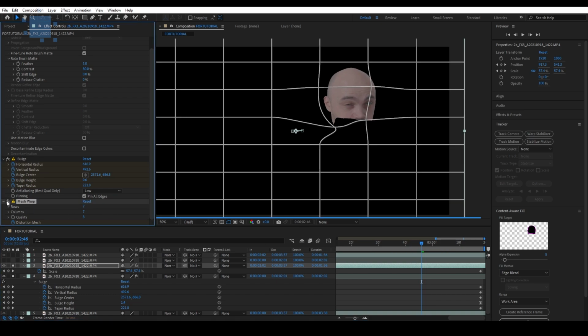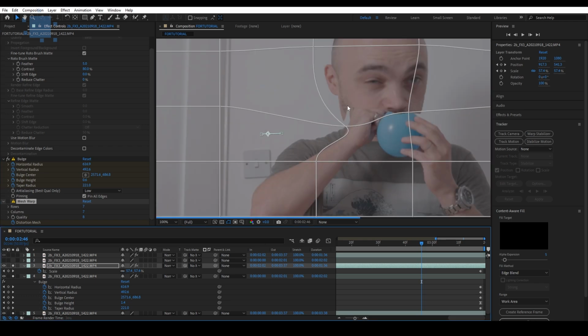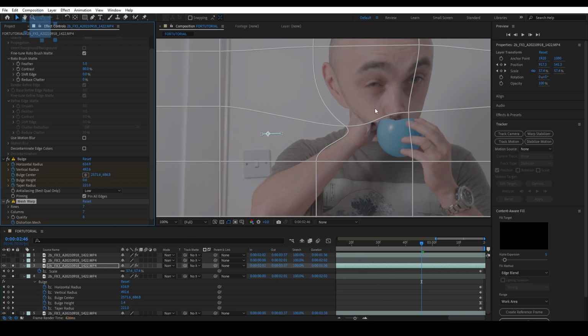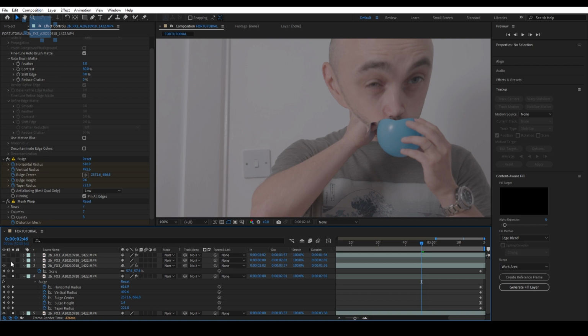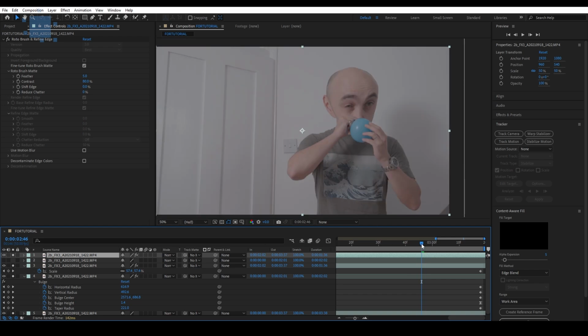And the mesh warp is to ensure that this stays connected to the neck. If we have that without, and we put our back plate back on, you can see that it's all starting to come apart in the center here. But if we put our mesh warp on, we can blend that all back into the neck. And with it expanding, we don't really tell. And then if we put the last layer on, the last layer is another Roto Brush, just to get the hand and the balloon back over the top. And that is essentially how we build up his face over time.